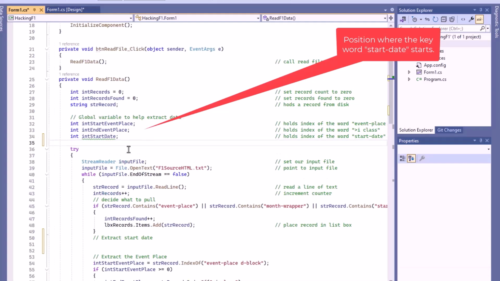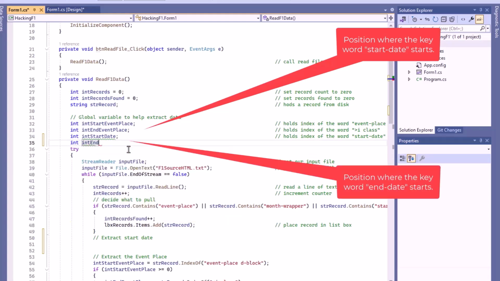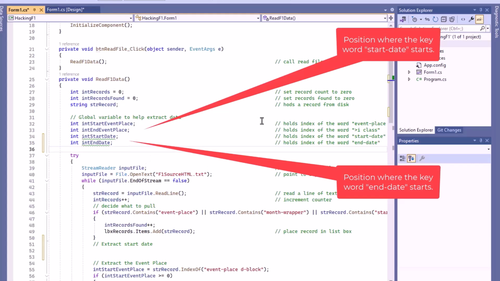And we're going to use one for end date too, so let's go ahead and put that in right away. Int END DATE holds the index of the word end date. And give it that space here. Now let's jump down.